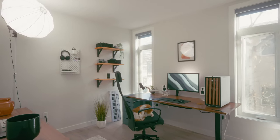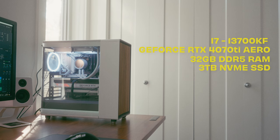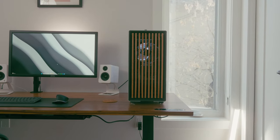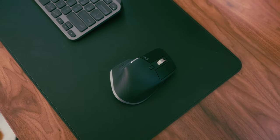The next thing you notice when you walk in is probably the PC on top of the desk. I just built this PC recently and it was a super fun experience. Here's a quick list of specs: 13th gen i7, RTX 4070 Ti, 32 gigs DDR5 RAM, three terabytes of SSD storage. It's all housed in this beautiful Fractal North case. I love this case because you can get the gamer RGB aesthetic through the glass panel if you want, but the wood on the front keeps it feeling classy — because I primarily use this for work. If you want to see more of the build, I have some short-form content on that.